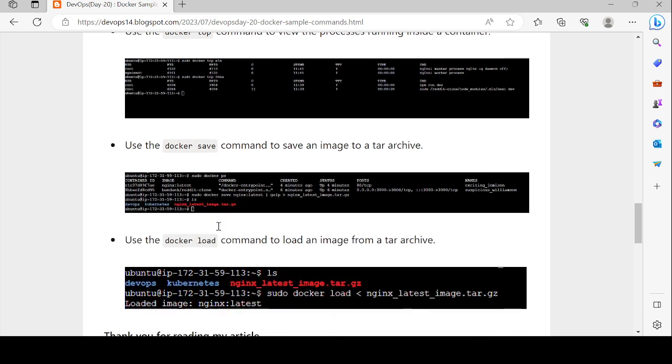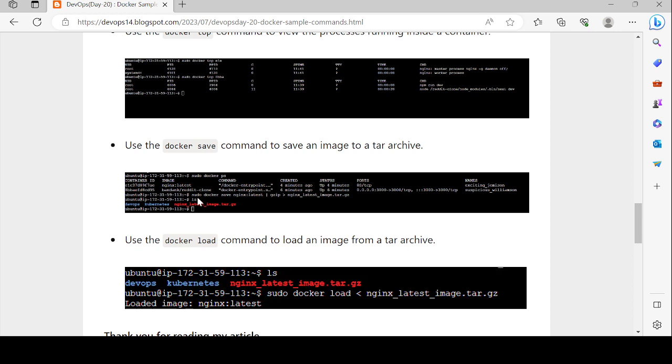After listing the running containers using the docker ps command, we can use the docker save command to convert that into a tar archive. Here if you see sudo docker save, this is the image, and we are zipping this to a tar archive, and the output will be written to this file. When we give ls, here you can see this is the latest one, the archive file which got created using this.